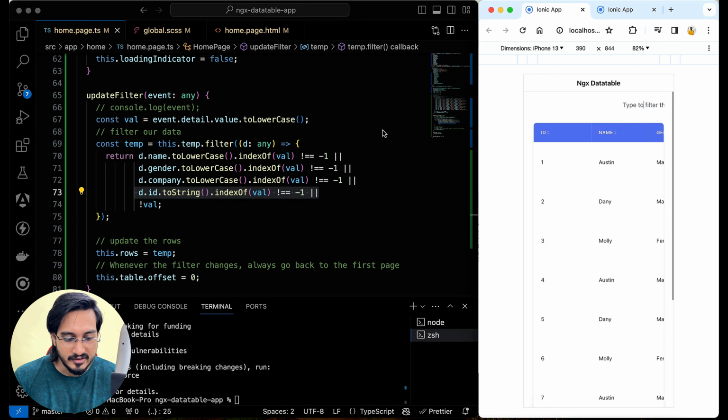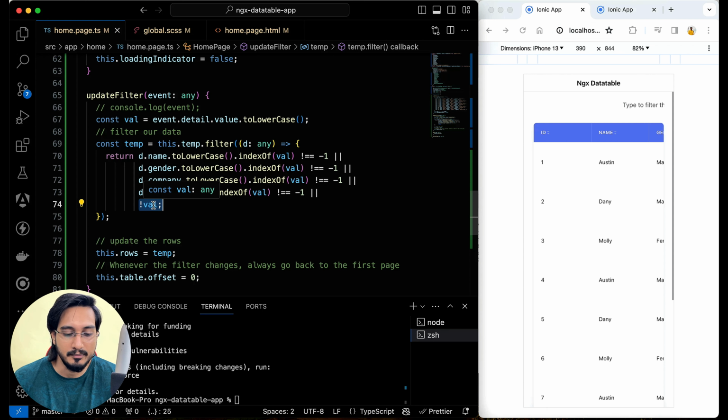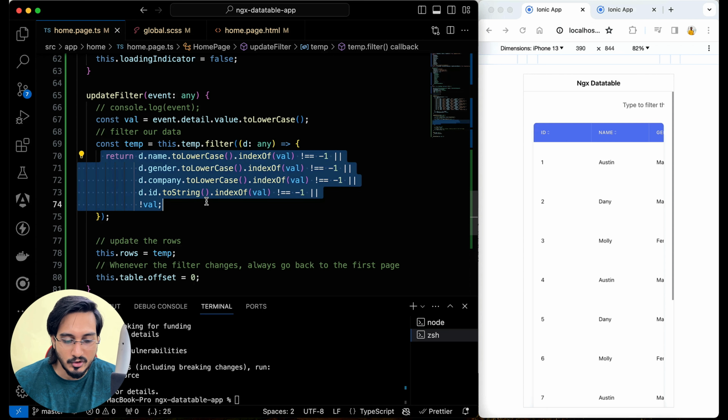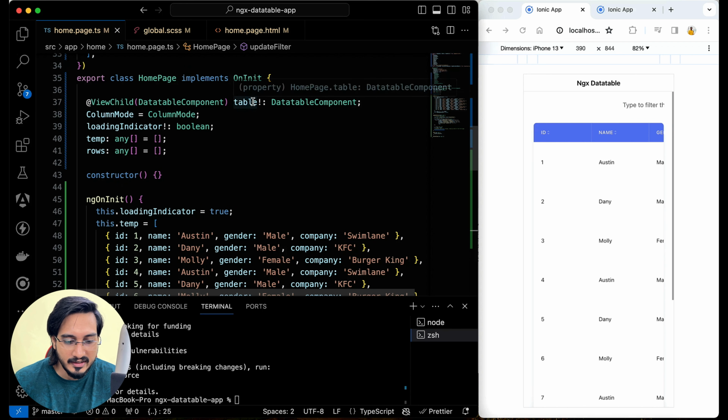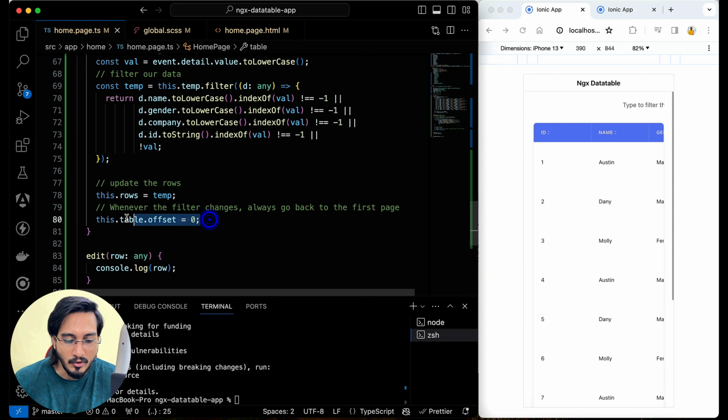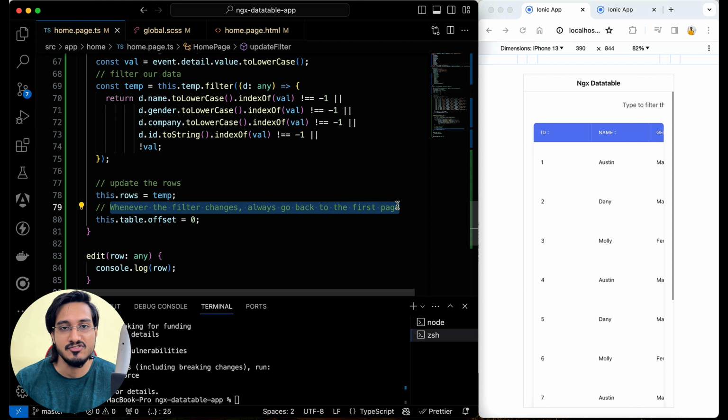So now let's try searching. Finally, if there is nothing, it will also be passed if the value is not available. Whatever is getting matched is going to be passed, and finally you will have the data in the rows, and at last the table property which I have just used here, which I've set to not null. That is why the exclamation sign is being given. The offset property I'm setting to 0, so that whenever the filter changes, it always goes back to the first page. So if you are on any other page, say second or third, you will jump back to the first page once again. This is the meaning of using this.